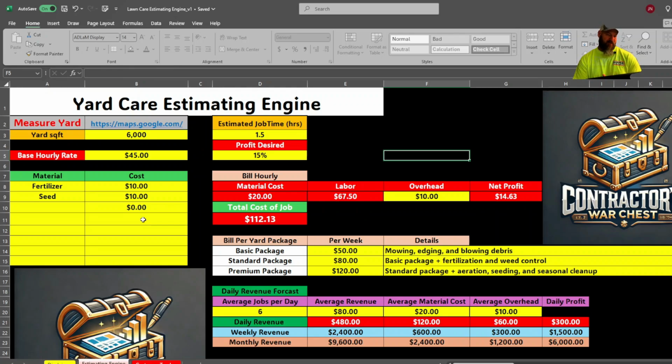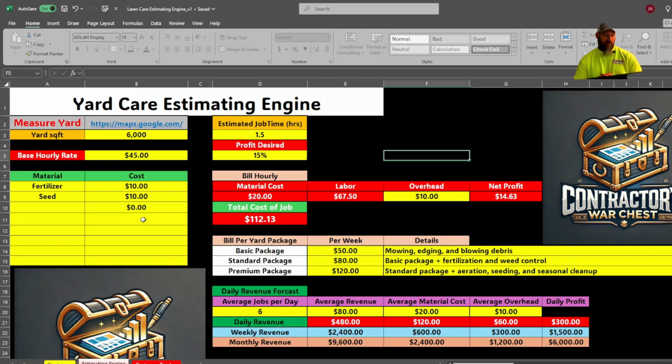They are only in there to make the formulas work in the Excel spreadsheet. So do not take those numbers. Don't think that you can just take the numbers that are in there and start estimating jobs. That is not the reason for the spreadsheet. It is for you to put in your numbers on how much you're charging per hour, your material cost, your labor cost, all that stuff.